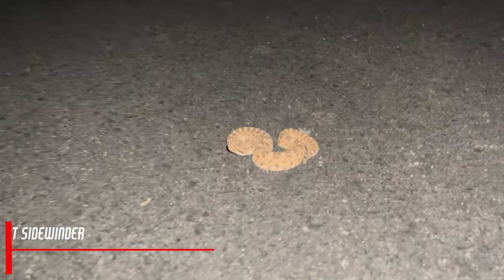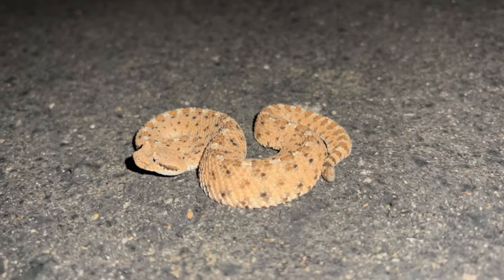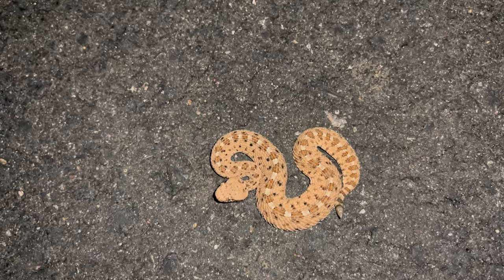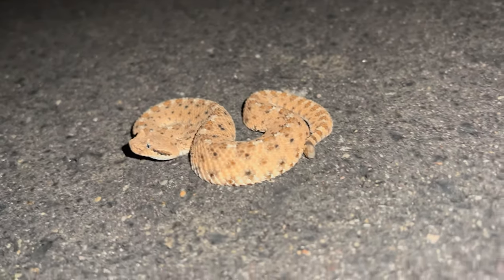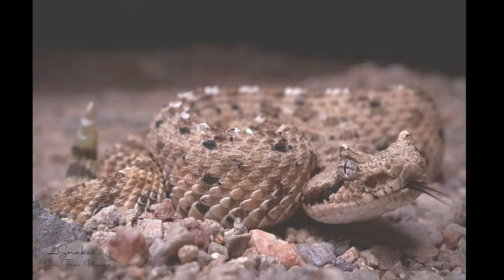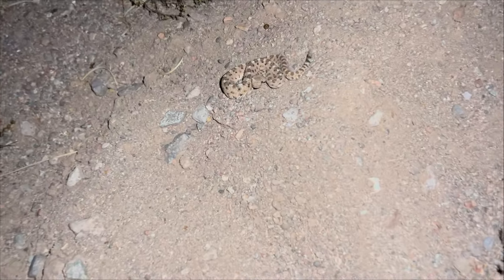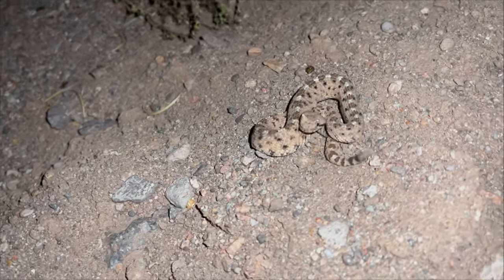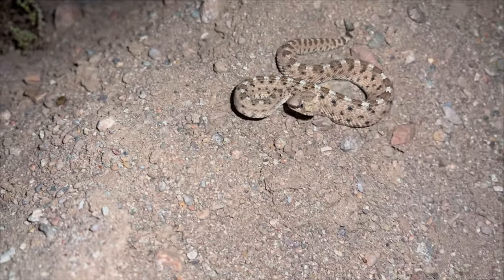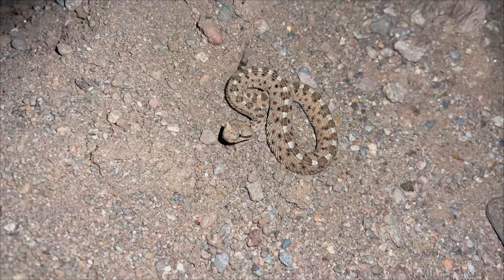First cruised find of the night — a sidewinder! This one is a Sonoran sidewinder. The first couple we found were Colorado desert sidewinders but this is a Sonoran. Found this species before but this one's a little bitty one. We'll grab a few pictures — nice young snake. Got some good close-ups. He's little, hard to tell, but he's about six or seven inches long. We'll get him out of here and head on down the road.